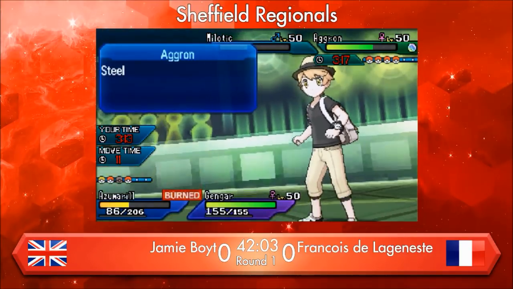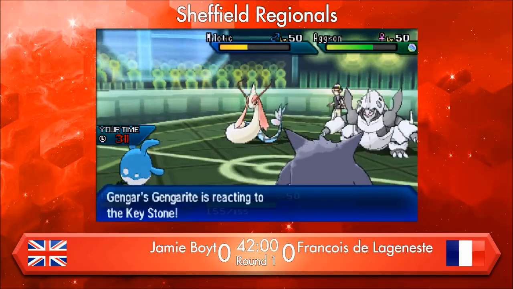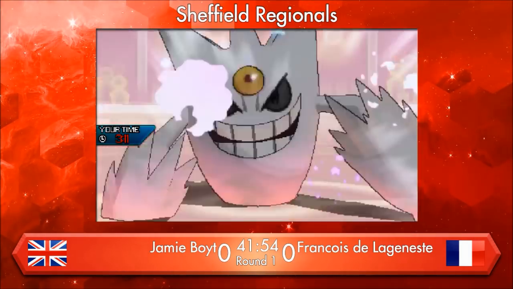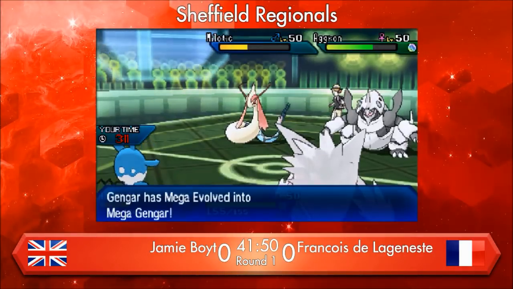Exactly. With the three remaining Pokemon he's got, it's going to be hard to take down the full team of Francois there. And you can see Jamie was taking his time as well, really thinking out the end game here that's going to happen. Revealing the Mega on his side to be the Mega Gengar, though, a Pokemon that he has loved to use throughout all of the seasons, using it a lot in 2016 as well.